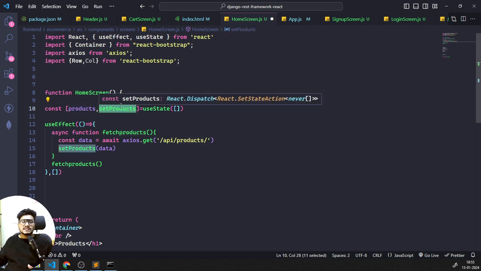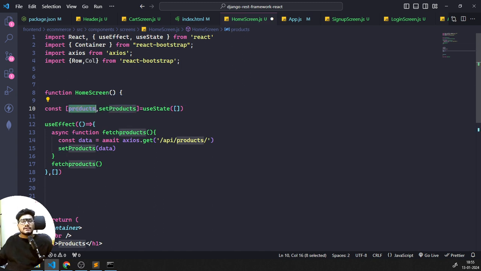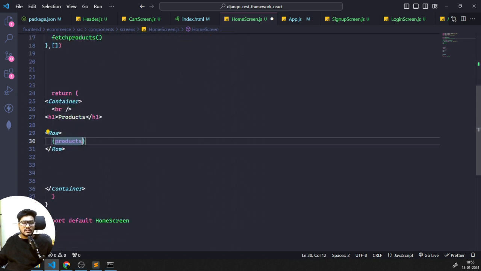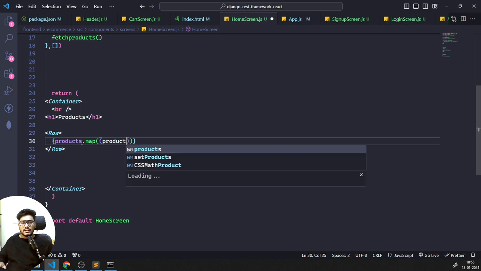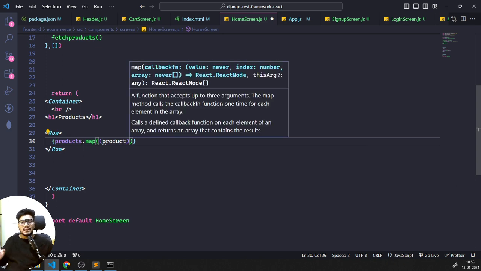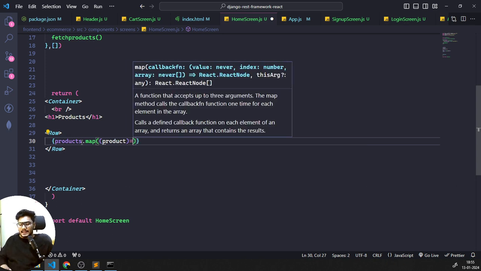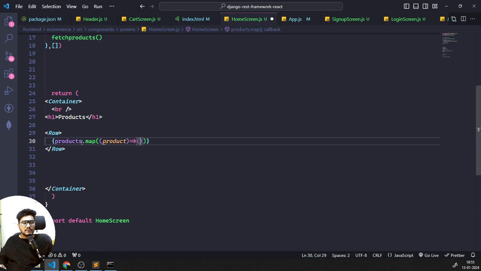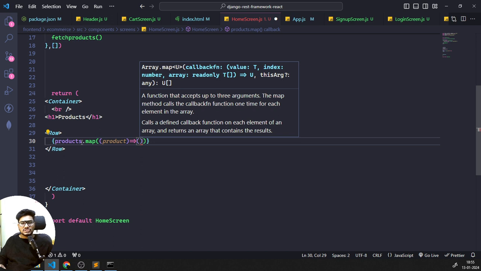The second argument is going to change and update the latest one, and products, the first argument, is something from where you can iterate the data. You can keep it in the main. I'm going to use the map function here, so I'll be using products.map. So whenever I map, I'm going to get a product, every product, and it will be a function call over here.